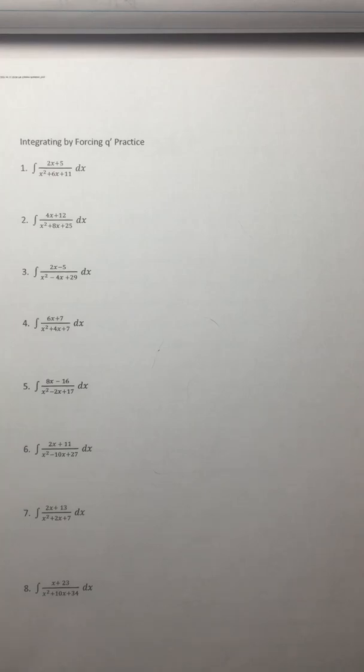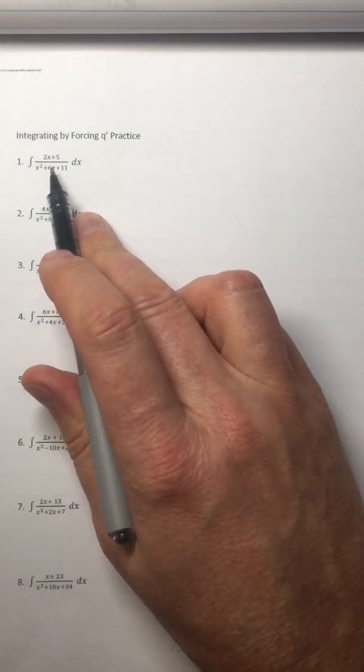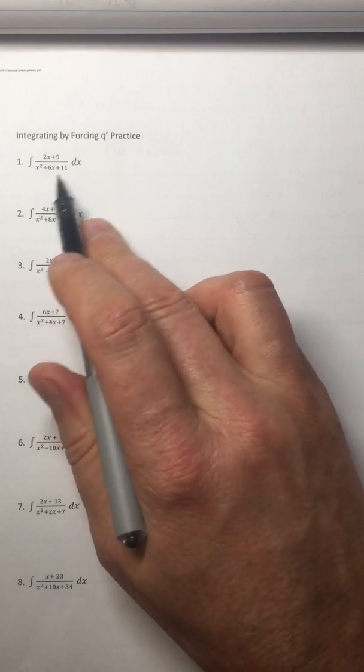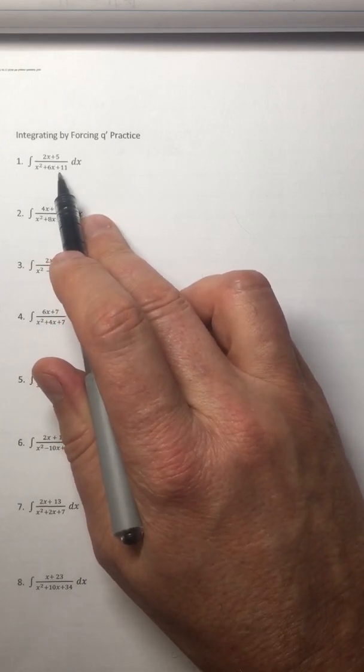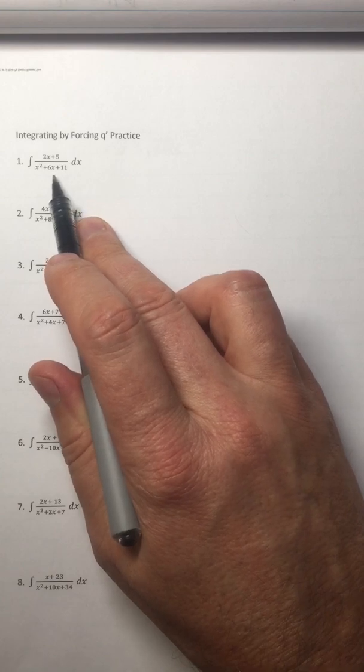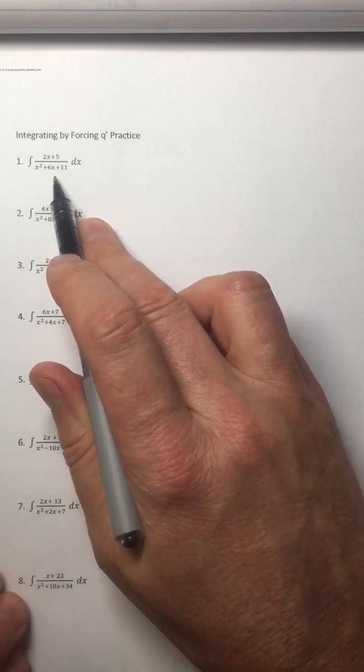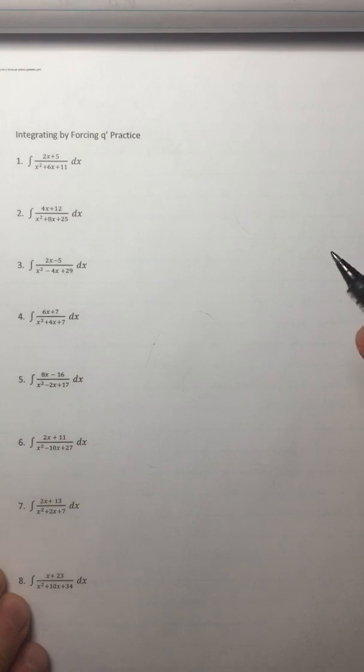All right, so the next natural question is, what if the numerator is not constant? What if it is linear? So I have 2x plus 5 over x squared plus 6x plus 11. Crucially, something down here that does not factor, because if it did factor, I would use integration by partial fractions, which is long, but it would work better.